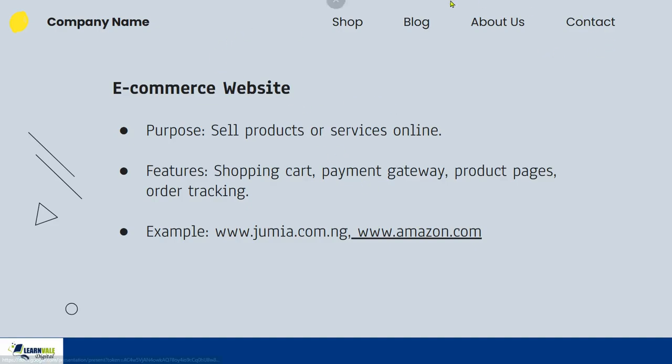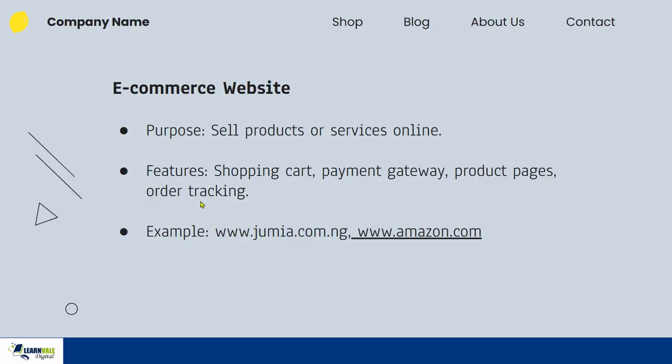And apart from the regular homepage, about us page, and blog page where you can update people about how to use your product or shop online, whatever you do on the blog, there should be a page for a shopping cart. A shopping cart is like the basket you use to go and shop in a supermarket. A payment gateway is like when you go to the cashier to make your payment. A product page is like when you go to the counter to see the product you are buying.